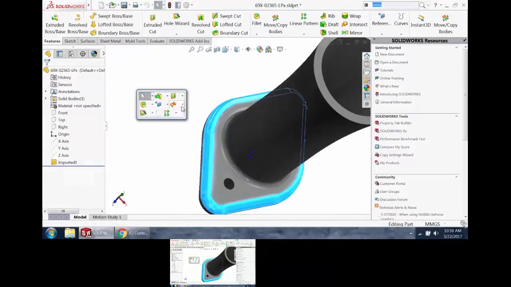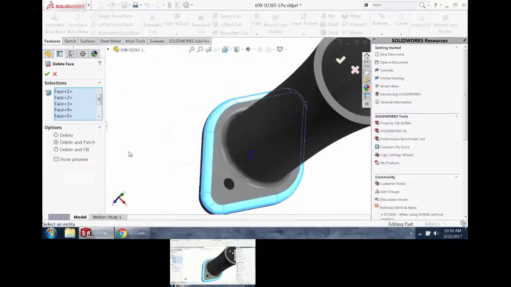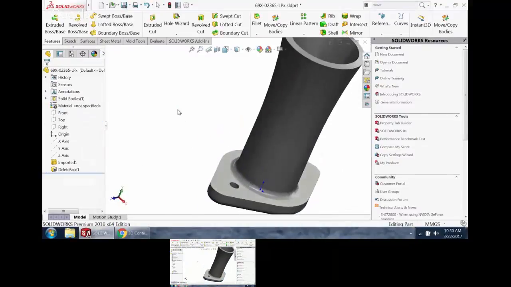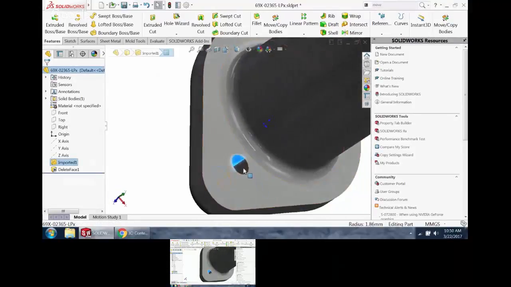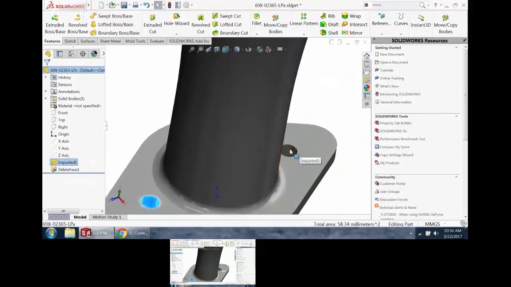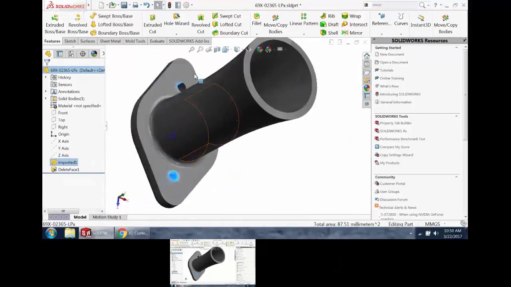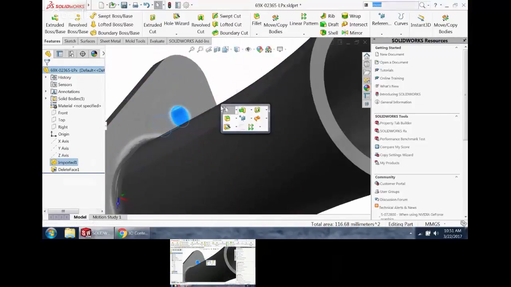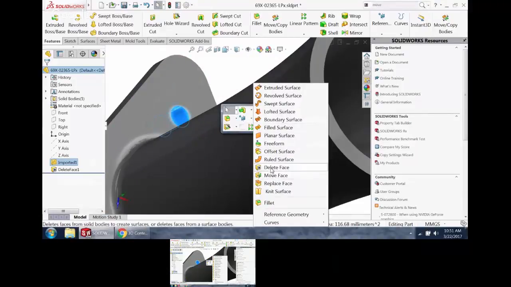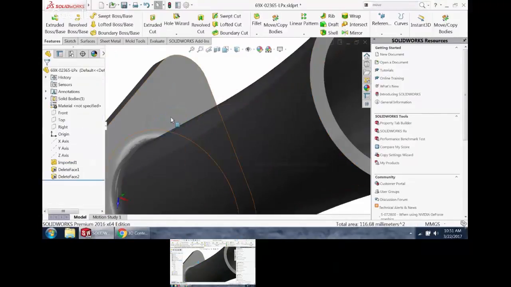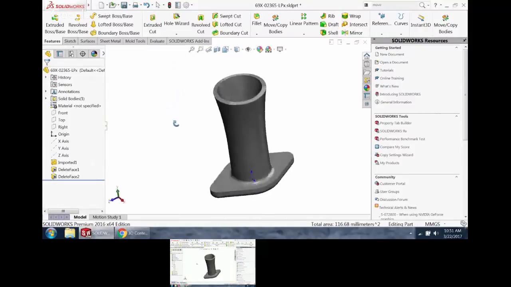Try that again. I want to hit delete face. You can do that, where if you delete a fillet, as long as it's not blending into any other fillet, what it'll do is it'll basically extrude those flat faces up to the virtual sharp. So you can get rid of a fillet that way. You can also get rid of holes that way. If I were to pick these faces here and do that same thing, you can get rid of things like that.